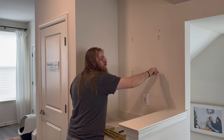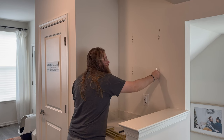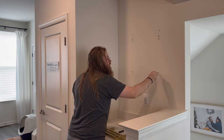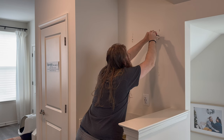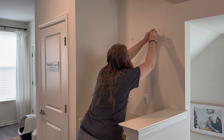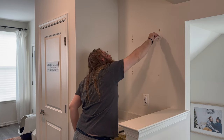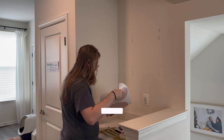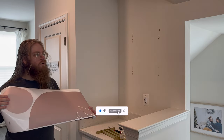This coffee nook is long overdue for a makeover. It was really not tying the space together, but when I gave Ryan the guidance of what needed to be done and how it needed to look, he executed it so beautifully. I honestly think he did a much better job than what I could have done. His attention to detail is just astonishing, and I really appreciate him for doing this.